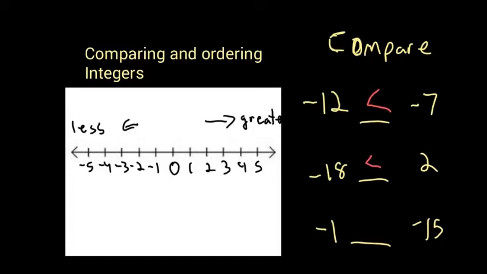Another way to think about that, well, we'll talk about it on the next one. So I got negative 1 and negative 15. So negative 1 would be to the right of negative 15. So negative 1 would be greater than negative 15. Another way to think about this is, would you rather owe me $1 or $15? Most people would rather only owe me $1, which means they owe me less than if they were to owe me $15. So when you're thinking of negatives, the number that is greater is like owing less money.